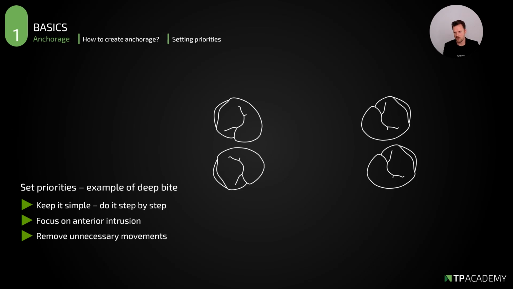So what we do in our treatment planning process, we remove unnecessary movements. We remove the movements that we get from the artificial intelligence and the algorithms of the software. We reduce a little bit the rotation in the premolar area. We focus more on Anchorage, to achieve what we would love to achieve. And also, of course, we set attachments that we need for Anchorage, for the movements that we need to do. And to do both at the same time is not very realistic.